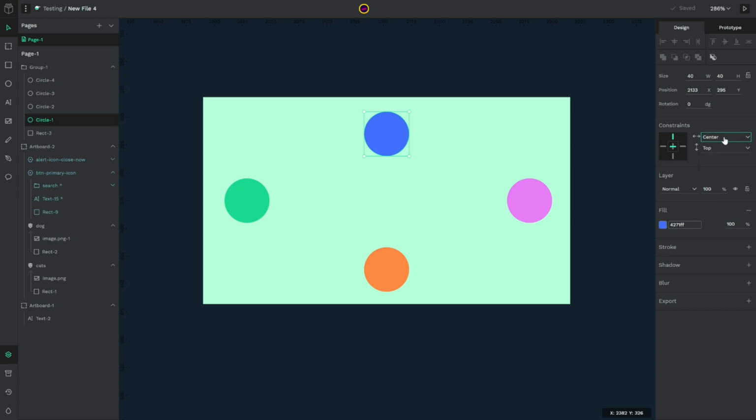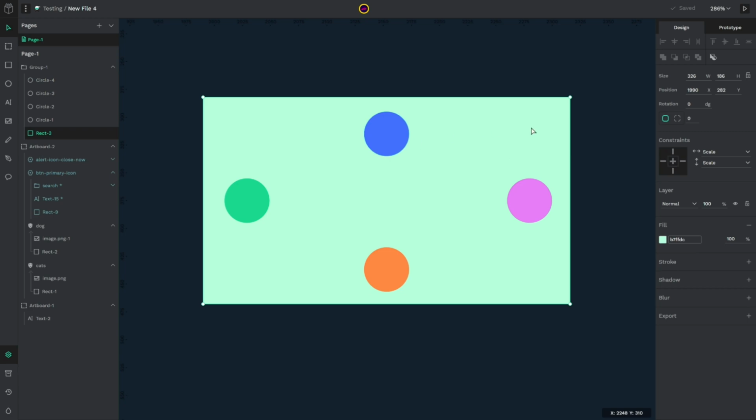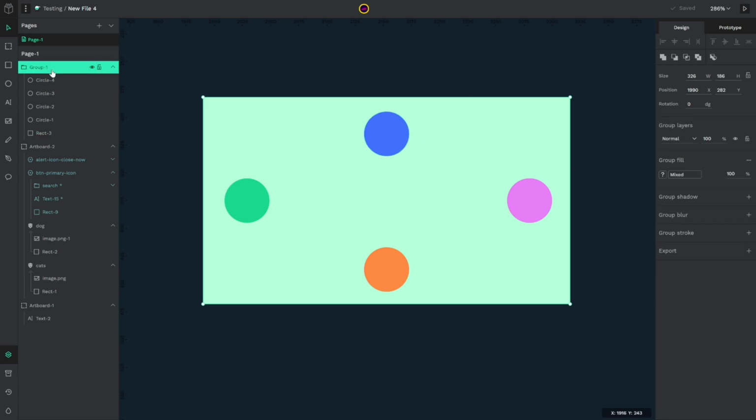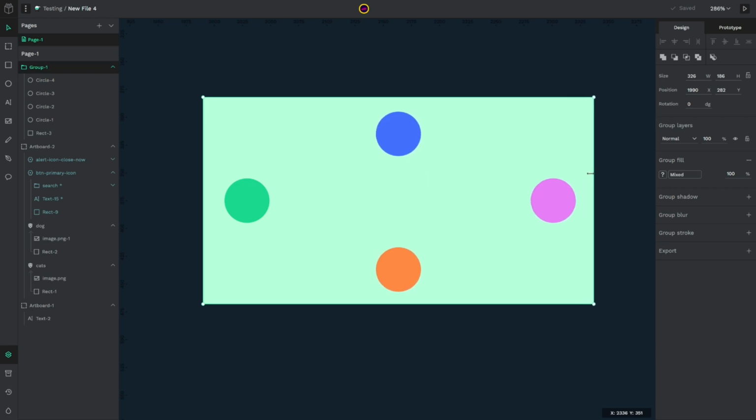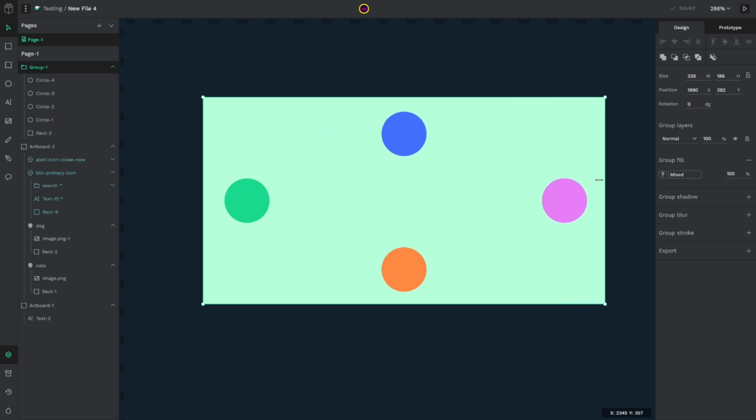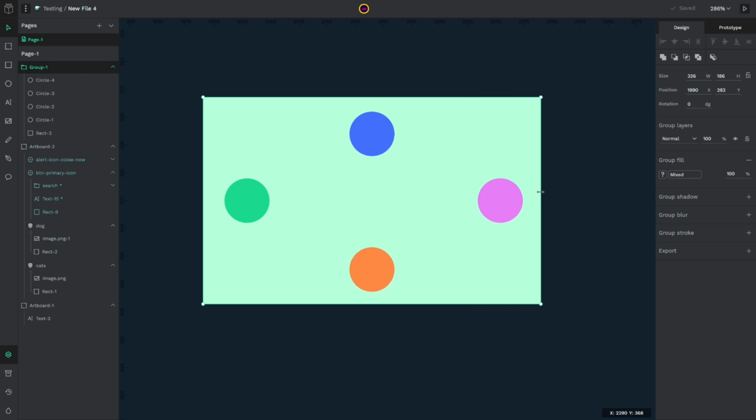You can use the drop down menu or click in the interactive constraints section, which allows you to pin and fix the elements here. So for example, this one, left and center, this one right and center, and the last one fixed at the bottom and center. So now if I select the whole group and I scale it, we can see that all the elements are fixed in the positions that the constraints are set in.